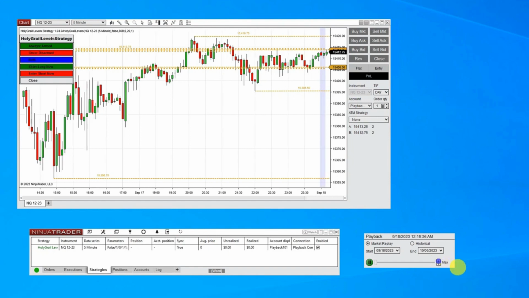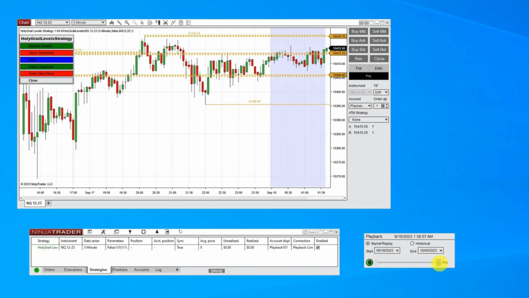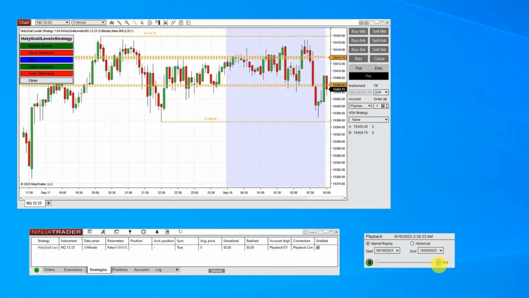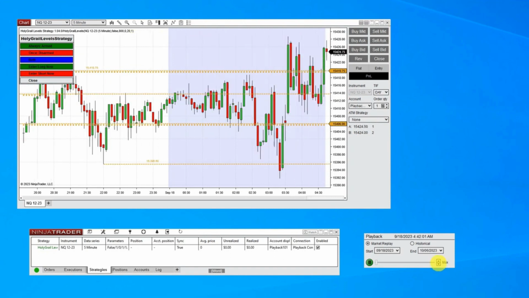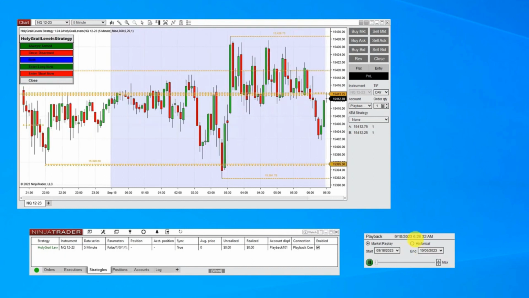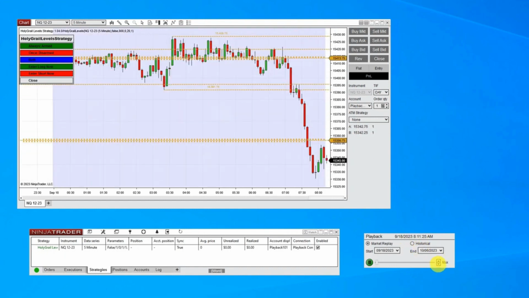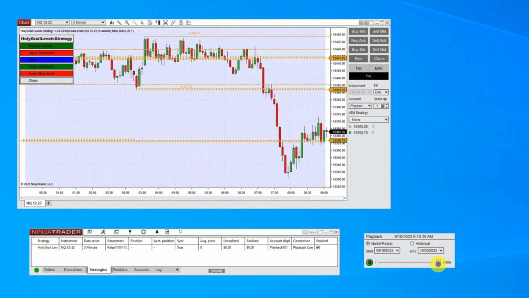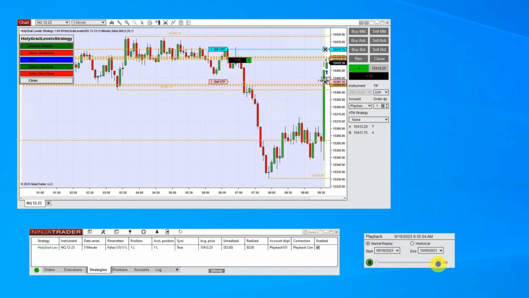I don't like going over 1,000. 500 to 1,000 is typically where I'll run it, but typically around a 500, because I want it accurate, right? So it takes a little longer, but I'm just going to run it to max right now just to speed it up to get to the point where it's going to start trading for about 7:30 in the morning. And it's going to go pretty quick here, and I'm going to start slowing it down. And there we go. We're in our first trade right now.